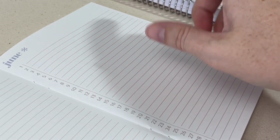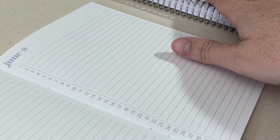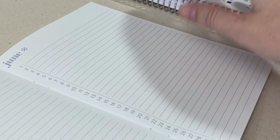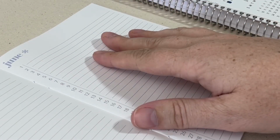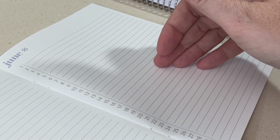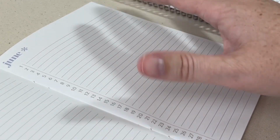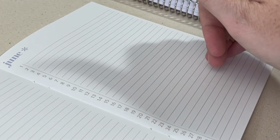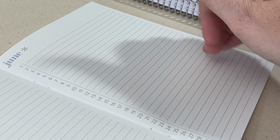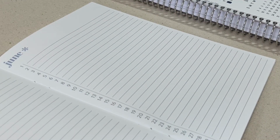And what inspired me to move over to this instead of keeping with my printed calendar that I have coiled in, I've been suffering a lot of migraines lately, and on top of that, some other things health-wise have happened, and I'm starting to get some B12 injections, and I just wanted more room to write down notes about what was happening instead of just having the sticker overview of certain things.